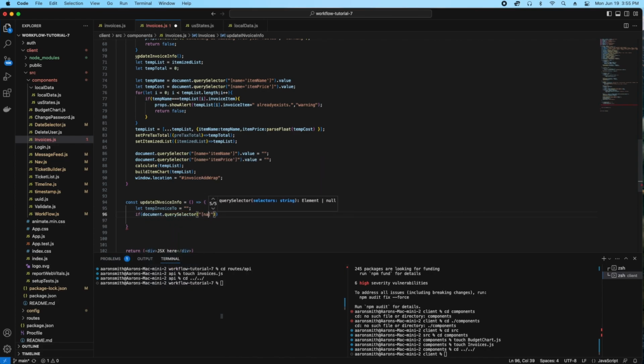Make it a condition. And this is just pretty standard. If they type something in, then we're going to go ahead and use whatever they typed in as the value for temp invoice. And then we'll set it.